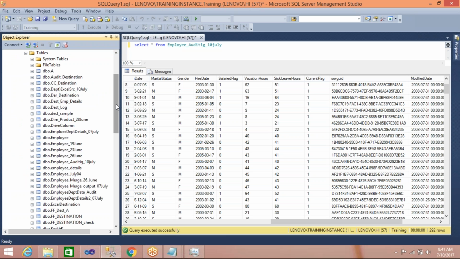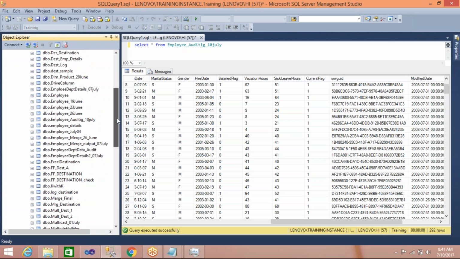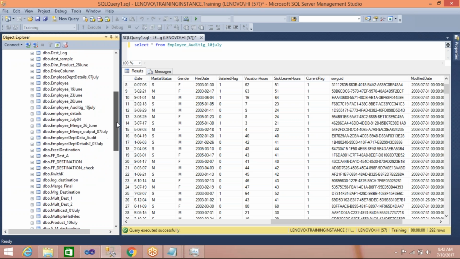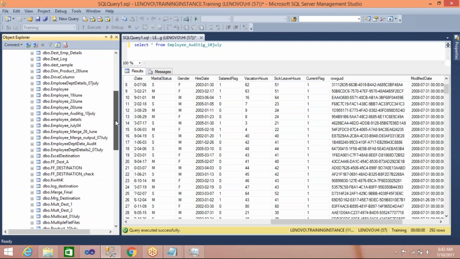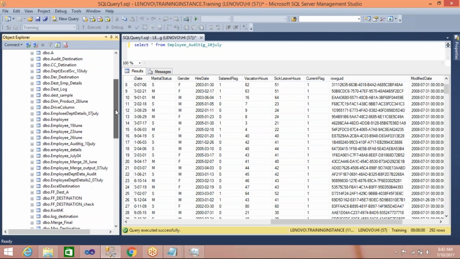So go to the tables and pick your table. Employee, Date Excel source. This is our table name.